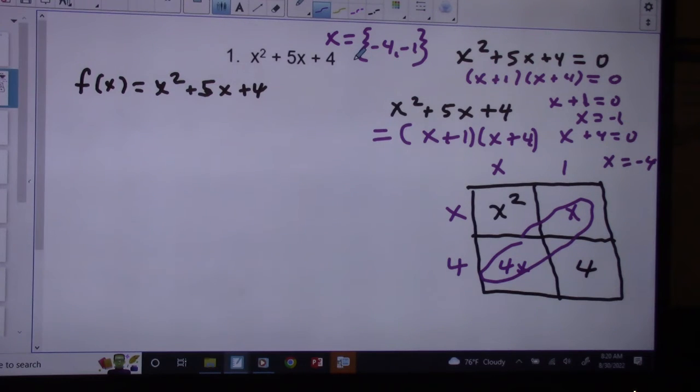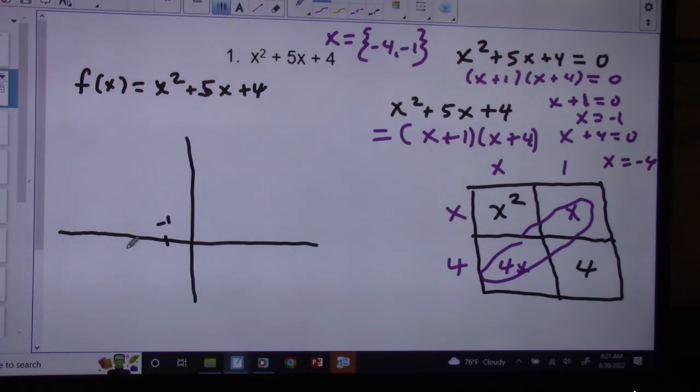All right? Another thing is for graphing, and it's very similar to the reason for factoring. So let's go ahead and graph this function right here. We already knew from factoring and solving where the zeros are, right? At -1 and at -4. And also we have a y-intercept. What's our y-intercept here? Our y-intercept is 4. And we have an x squared. So what is the shape that's going to be graphed here?